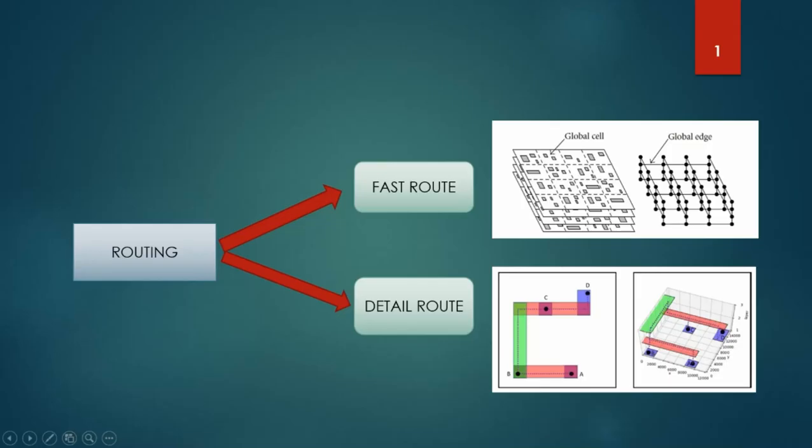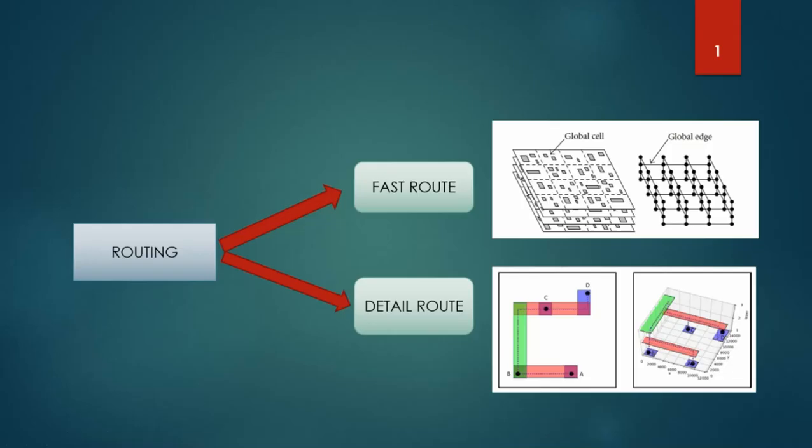So as I was saying, in global route, you see the image to the right, you see the entire routing region. The entire routing region is actually divided into grid cells. So these demarcated lines which you see are basically grid cells. And the second figure which you see is actually the 3D routing graph, which is used during the global routing in fast route. This fast route is followed by the detailed route.